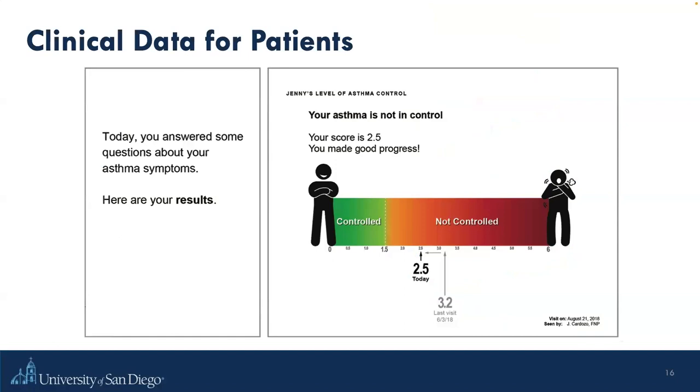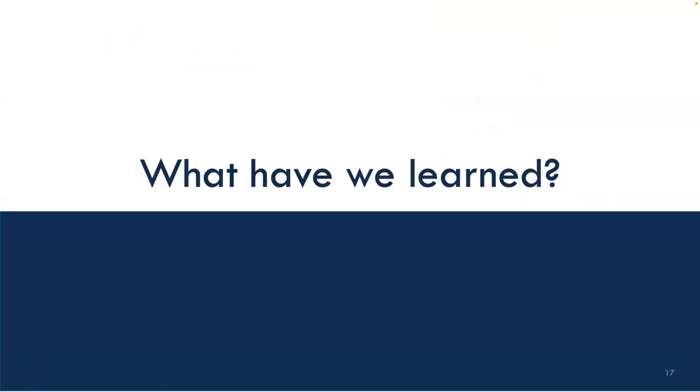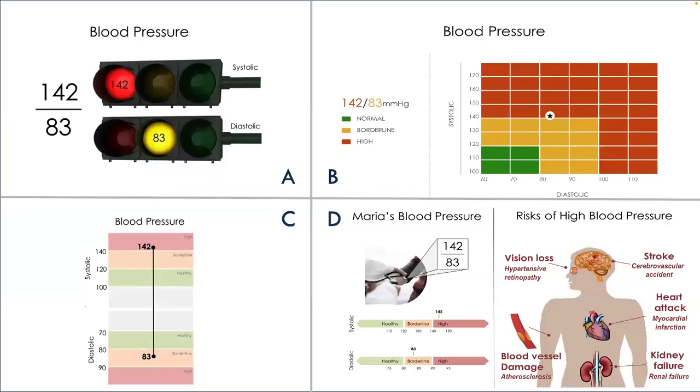So, what have we learned so far? I want to recap some of the key findings from the research. For our very first research project, our biggest task was figuring out what kinds of graphical formats were most appropriate depending upon the type of data that we had. So at the time, we couldn't find any guidance in the literature at all on how to visualize blood pressure, for example, and that was an important variable in that study. So I'm going to show you some of the prototypes that we showed people. They all have the same blood pressure values. They're just shown in different ways.